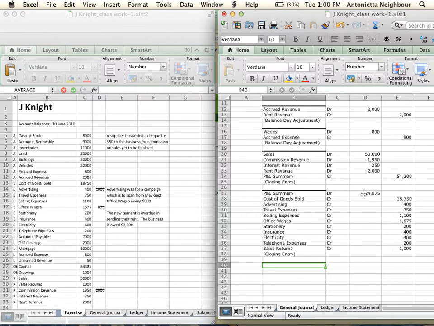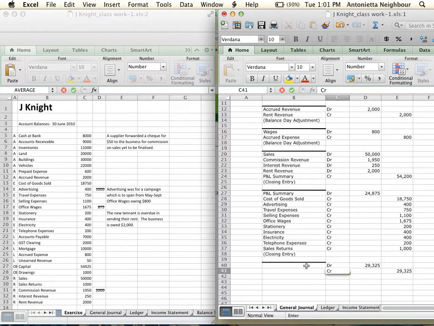My total expenses are 24,875. So I can tell I've made a profit because my expenses are smaller than my revenue. So my profit is going to be equal to total revenues minus total expenses. This business has made a profit of 29,325.